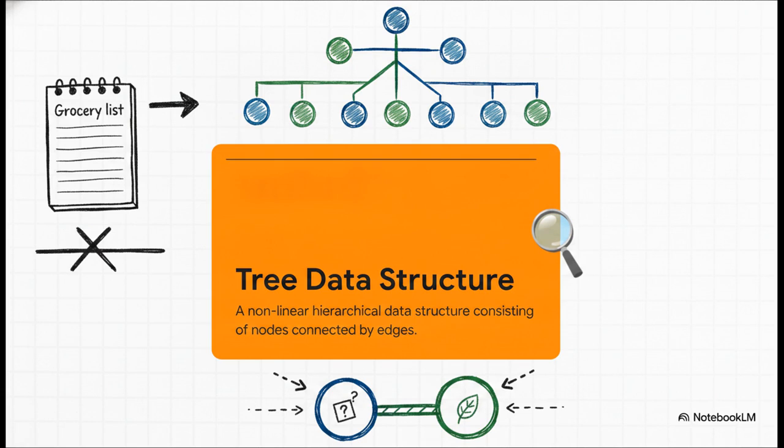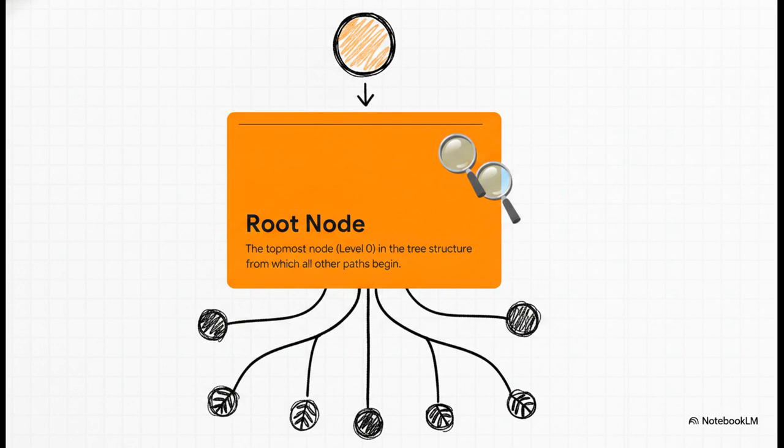Instead of a rigid sequence, you have these discrete points of data, which we call nodes, and they're connected by lines, which we call edges. It's really all about establishing a hierarchy. And every good hierarchy needs a starting point, right? Right at the very top of this upside-down structure is the root node. We actually call this position level 0. It's the ultimate starting block. Every single data path, every branch, every leaf we're going to explore today grows straight downward from this single solitary starting point.